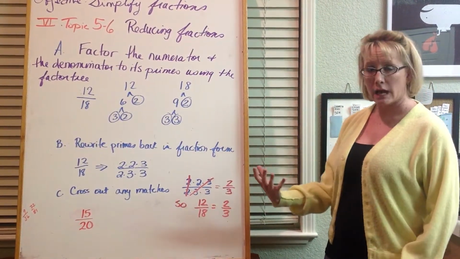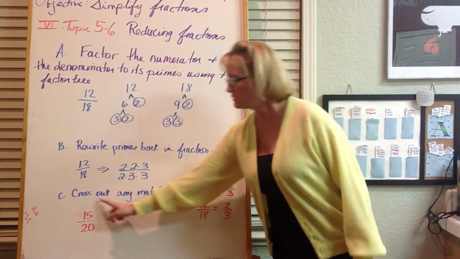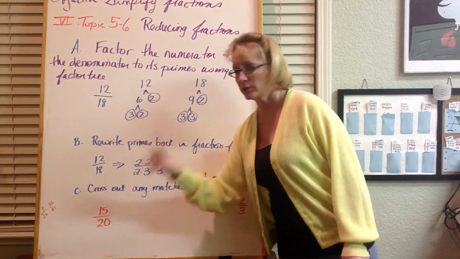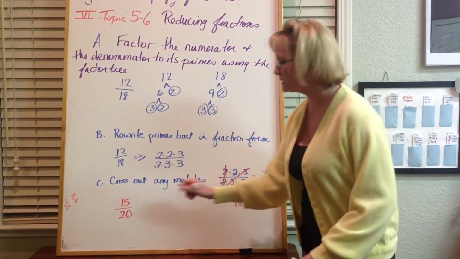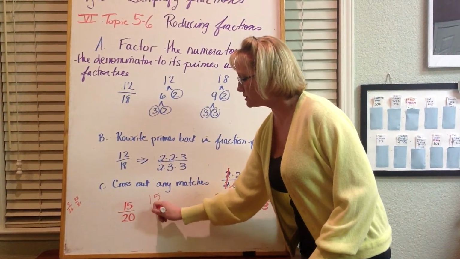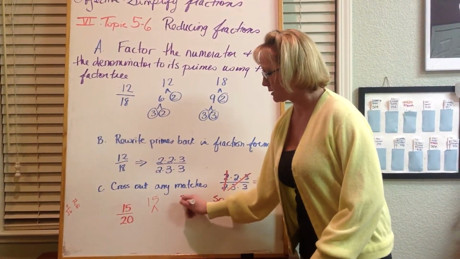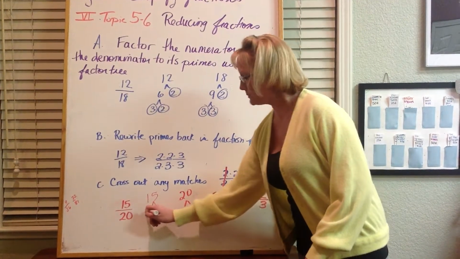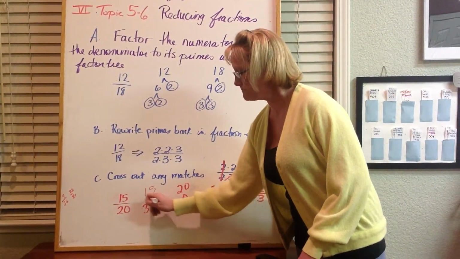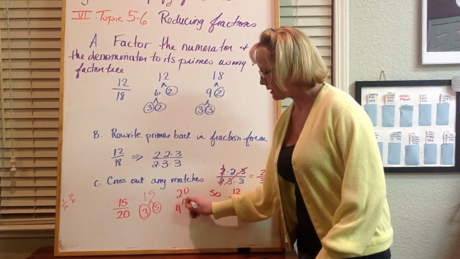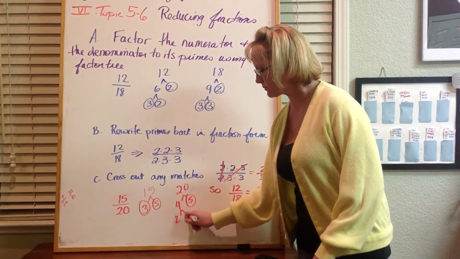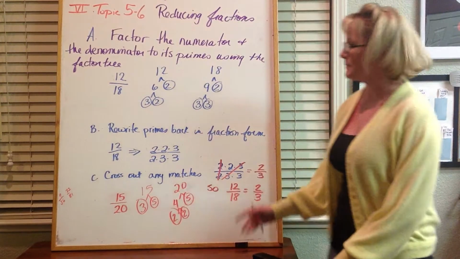So we're going to try it again a couple times, okay? We're going to use this fraction right here, 15/20. And then we're going to do 2 more, but I'm going to have to erase stuff. So first we do 15/20. Our first step again is to factor it to its primes using the factor tree. So 15 is a 3 times 5. Those are both prime. And for 20, we'll use a 4 times 5, and a 4 is a 2 times 2.